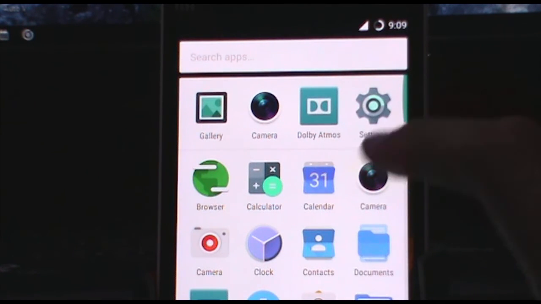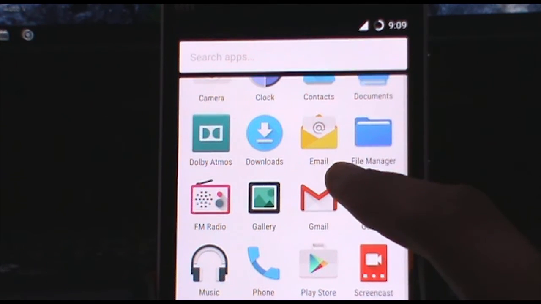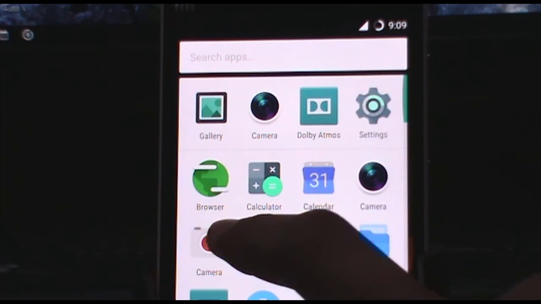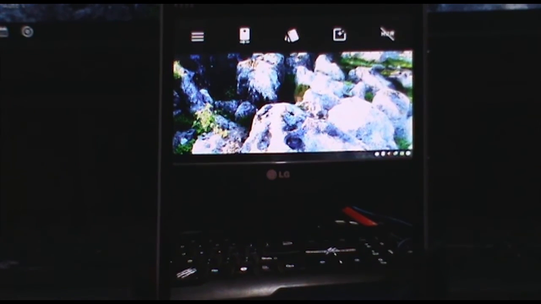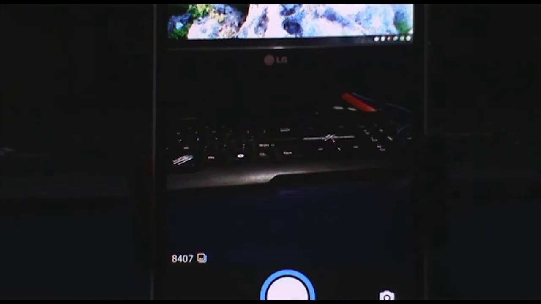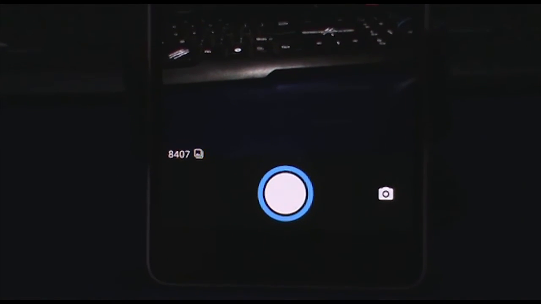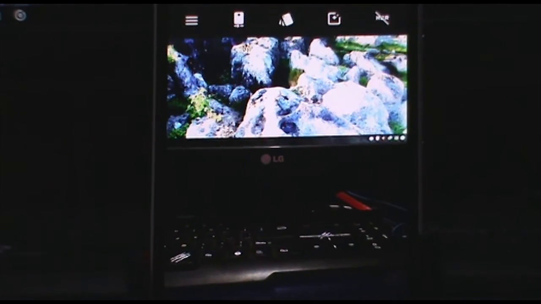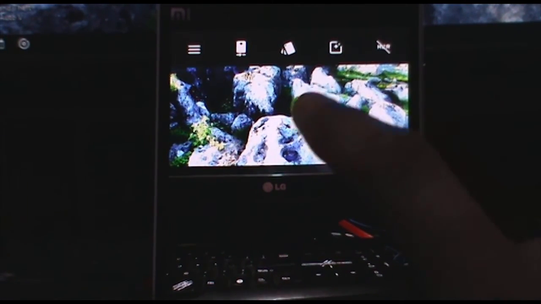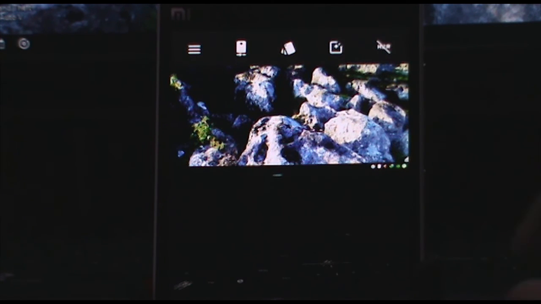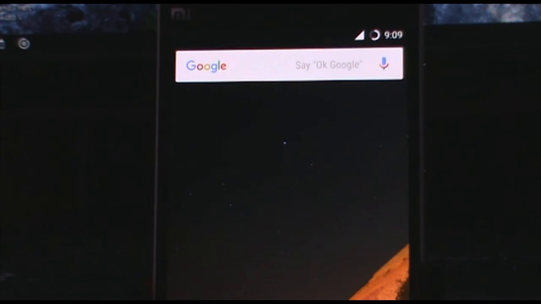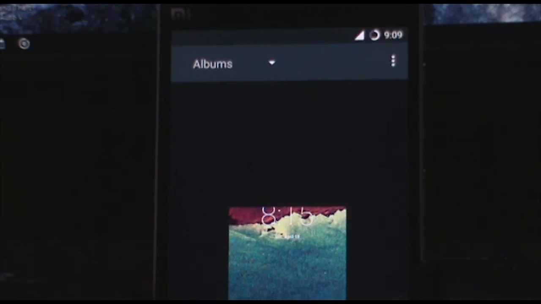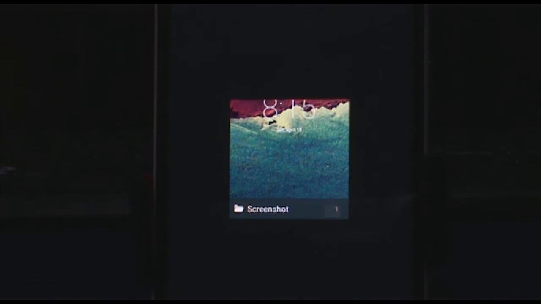And now let's quickly take a look at the pre-installed apps present in this ROM. First of all is the camera app. In this ROM, the camera app is completely different from the camera apps I have seen in other CM13 ROMs, and I think it adds more functionality, but the biggest bug is present in the camera app only. Let me quickly take a photo. The biggest bug in this ROM is that it can't save pictures which are taken from the camera app. So that's a pretty major bug which needs to be resolved ASAP.